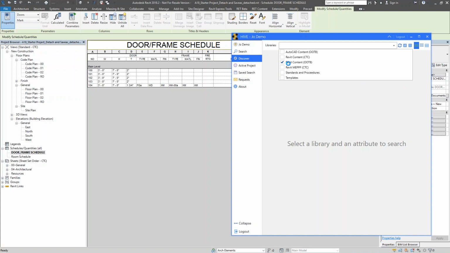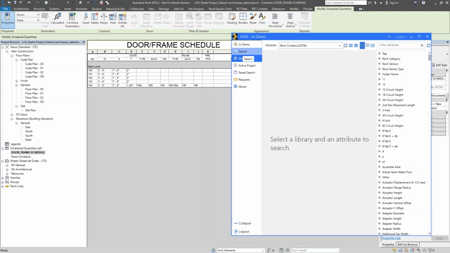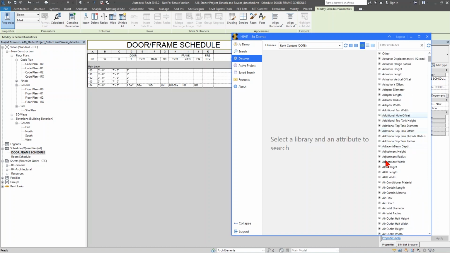When you do this, when you go to Discover, it's a little different than search. Search is more like, again, Google, keyword searching. Discover is like a crazy advanced filter environment here, where I can go through and pick stuff that I'm looking for. Now notice how I actually get a whole bunch of properties about these files. You go, what are those properties? Well, these are the explicit parameters that exist in these families that are in this library.